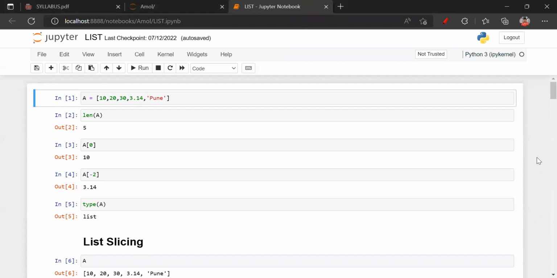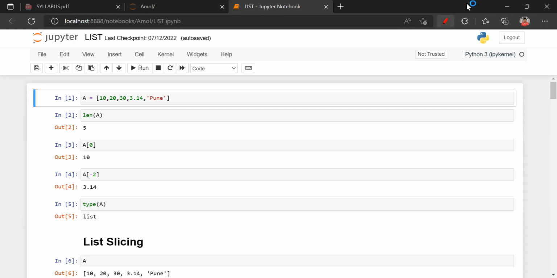Hello students, in today's session, we are going to take some information about the list in Python. So what is a list and how to do various operations on the list, that we are going to see. I have already done one small program, and from the point of that program, we are going to see the different functionalities that we can perform on the list.